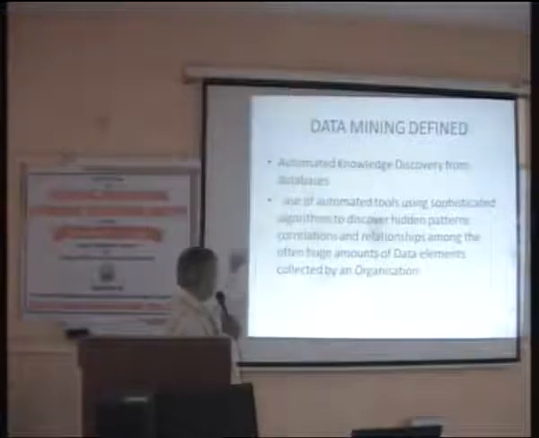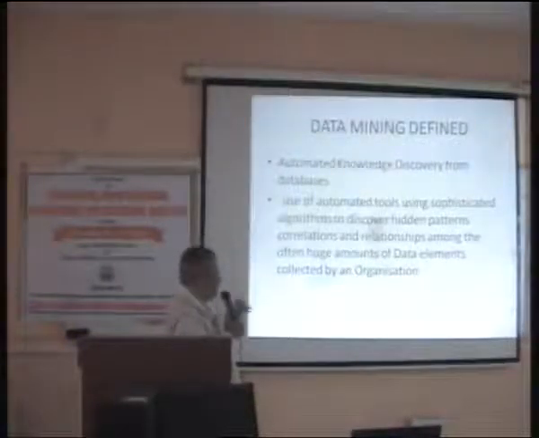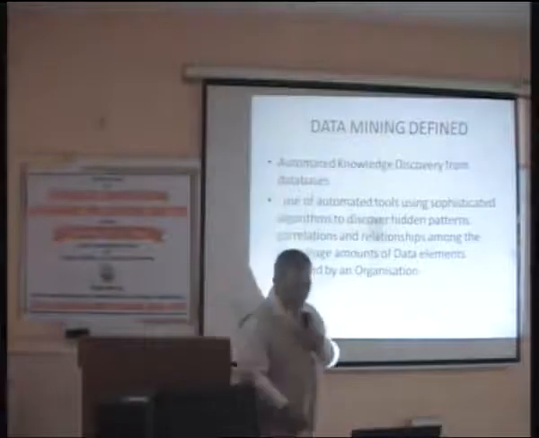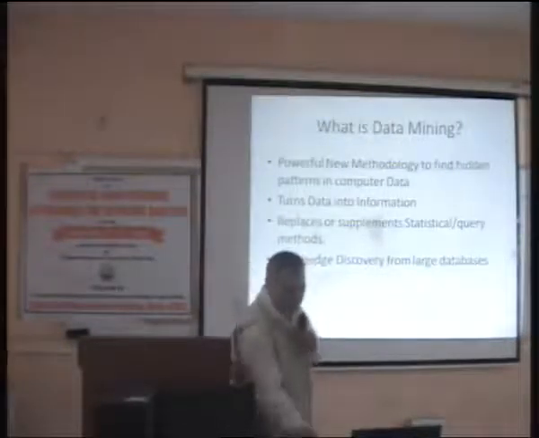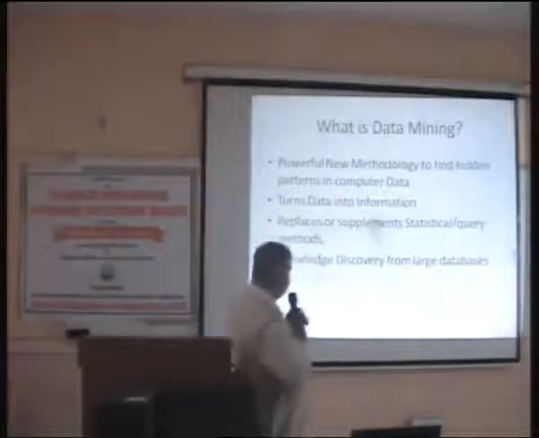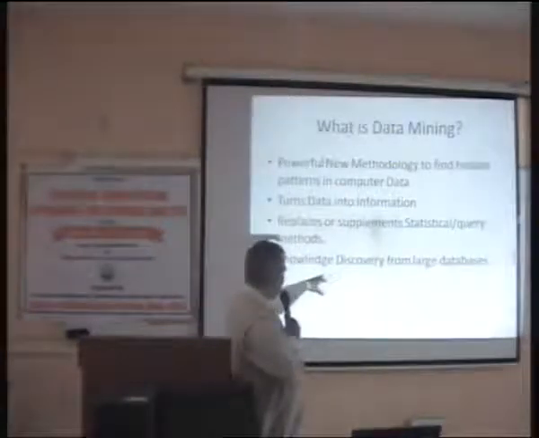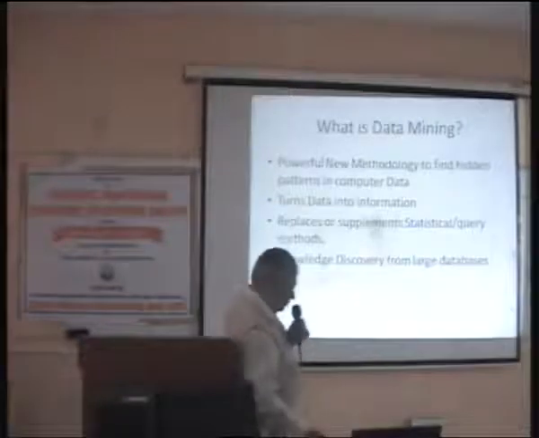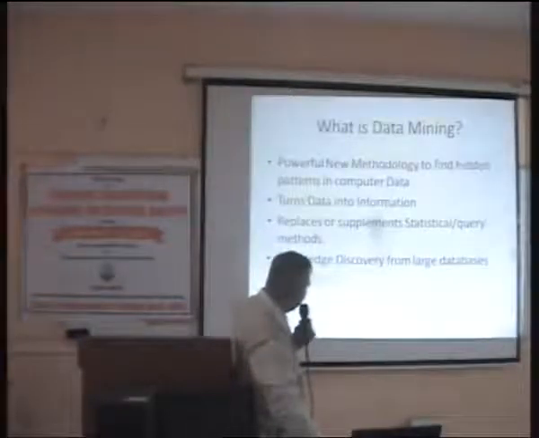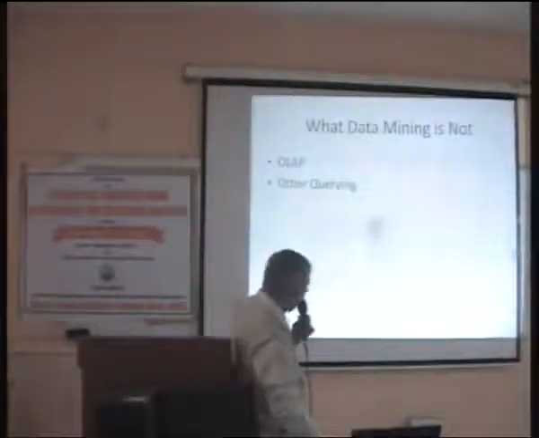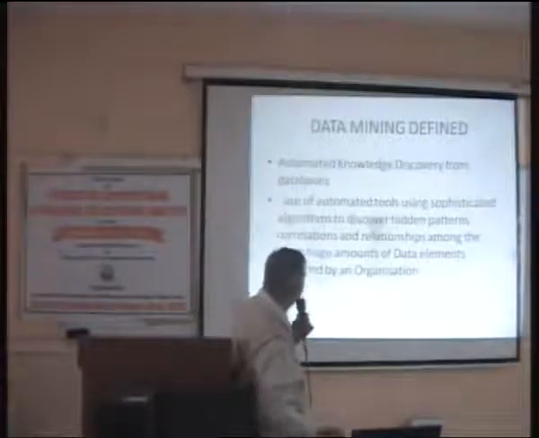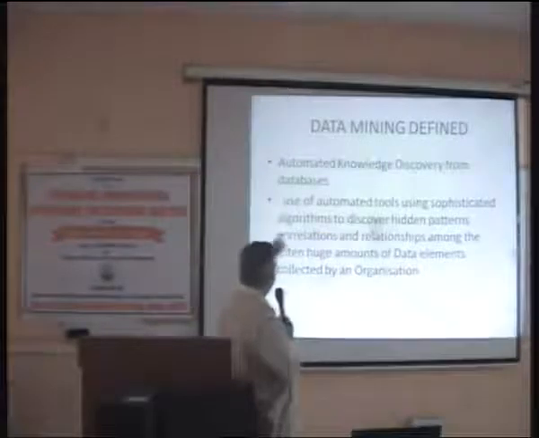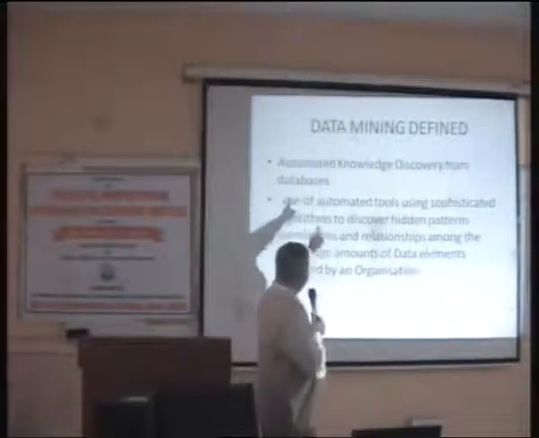So many definitions have been given, but something is missing in every definition somewhere. I'll give you an example. You can go through the books for these definitions. And knowledge discovery from large databases is the most common definition which is given in the books. Yes, automated knowledge discovery from databases.